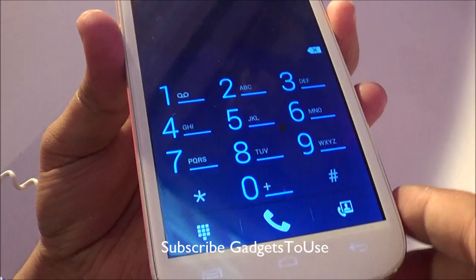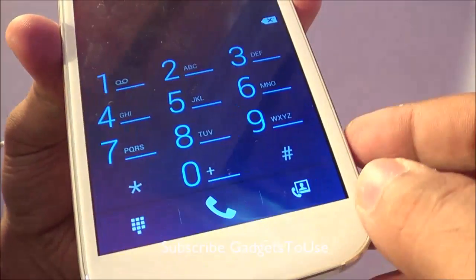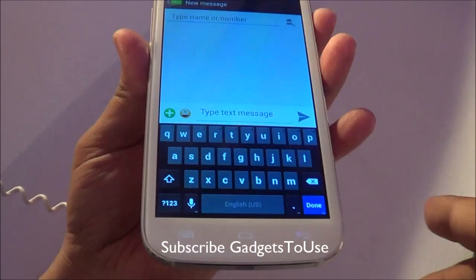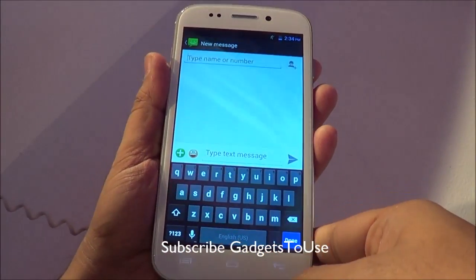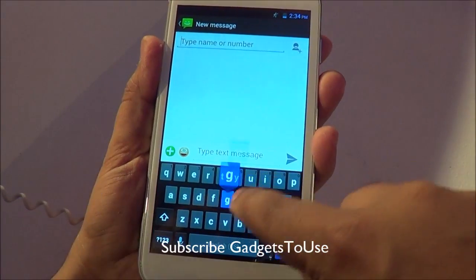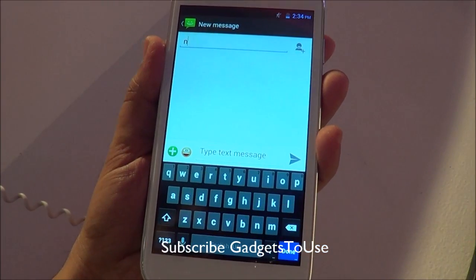As you can see, as far as the phone dialer is concerned, you have support for making a video call directly from the phone dialer. You can see the messaging application on this device is again stock Android in terms of the look and feel, and you do not have continuous swipe to type support on this device.